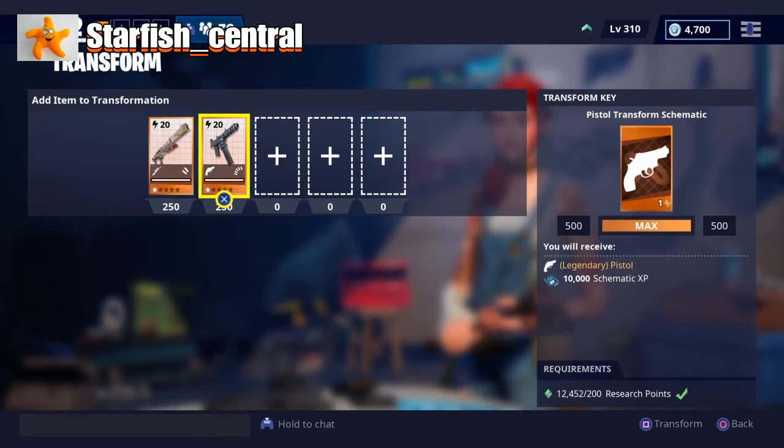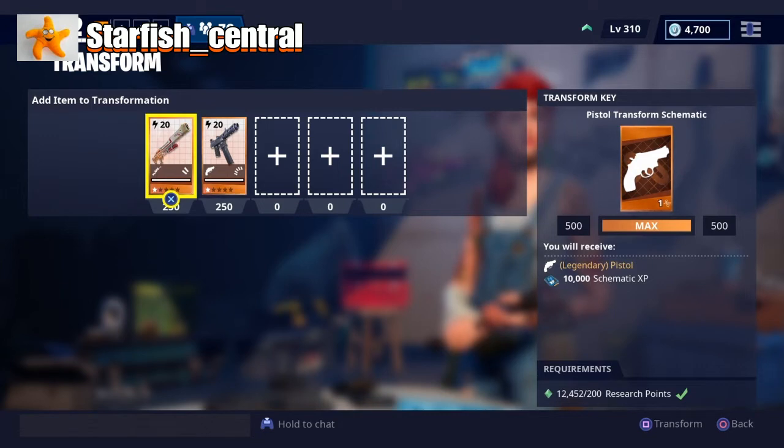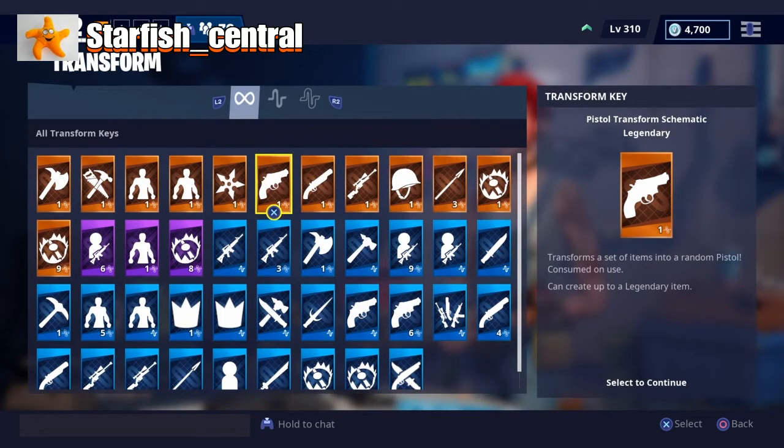I don't always do that, so I'll either put them in my collection book or recycle them normally, because occasionally I will use the transform keys to transform them into something new, especially if it's like assault rifle, because I'm trying to get a siege breaker in each different element.